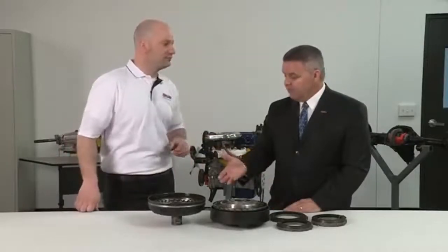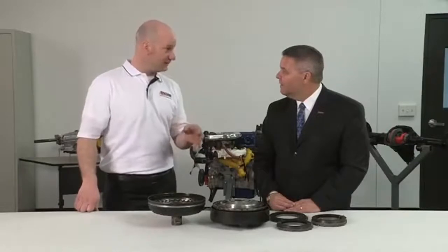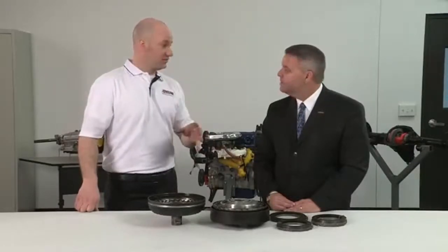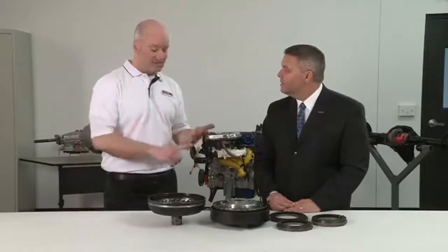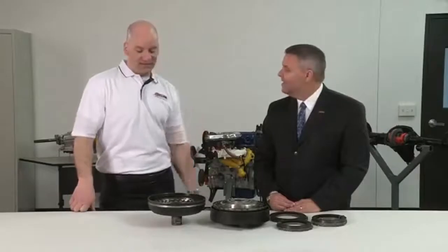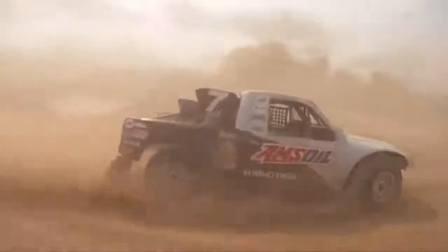Well, what about the fluid that was taken out of here? It's interesting that you asked that because Scott got us a sample. So we ran it through the lab, and it is ready for continued service. The viscosity held, the additives look good. The fluid could have gone back in the transmission after that extreme heat situation. That's a testament to the performance of AMSOIL, isn't it? It is. It really is.